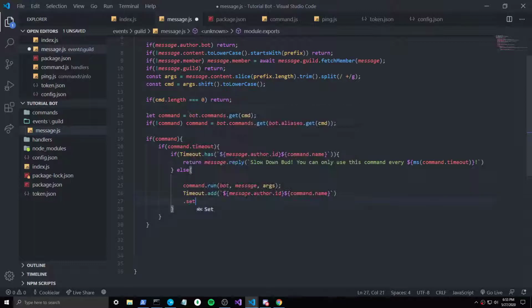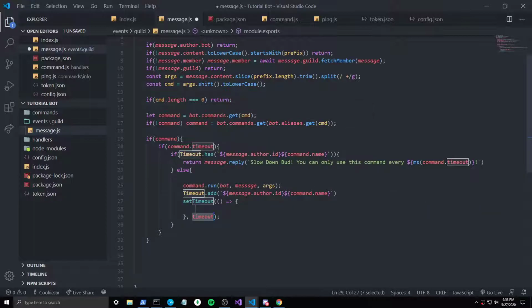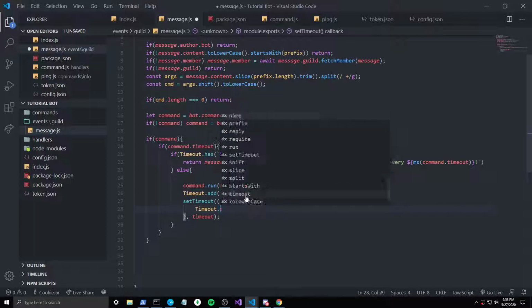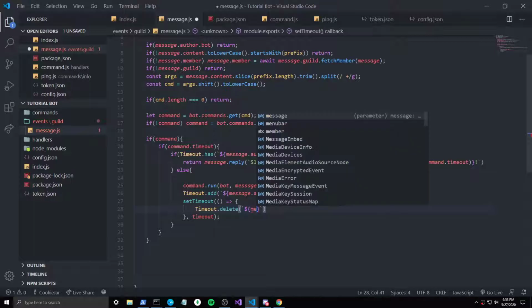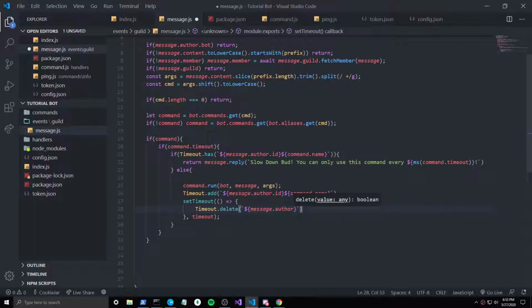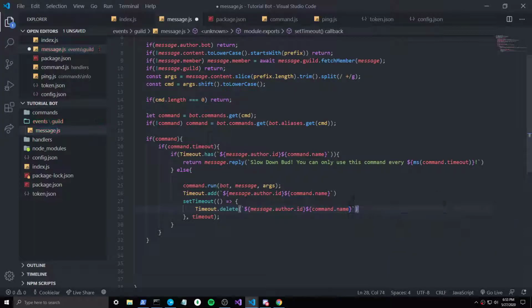I'm just gonna do it, and now we're gonna do a set timeout function, just like that. That's how we do it. And do timeout dot delete message dot author dot id, and of course the command dot name, and then command dot timeout.